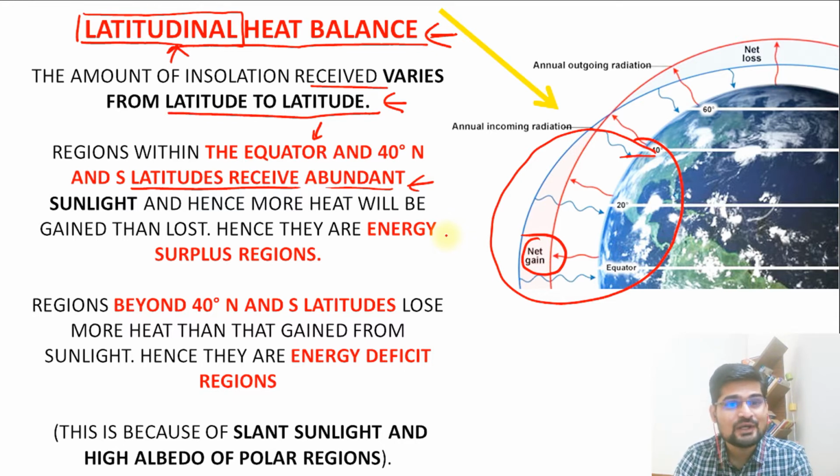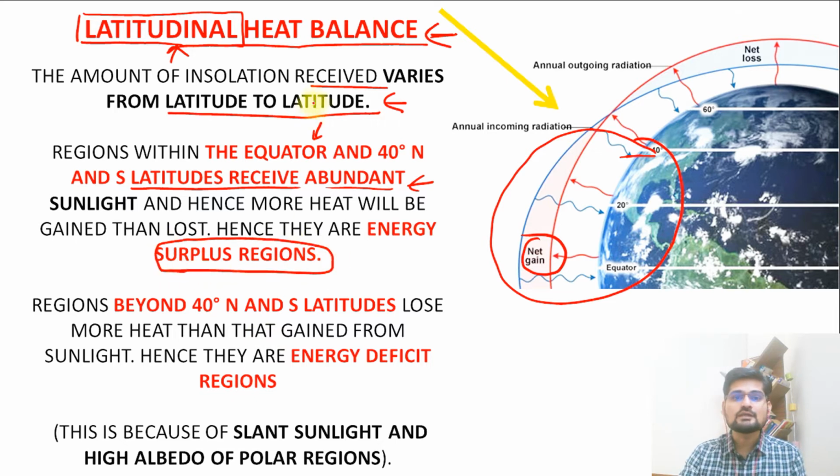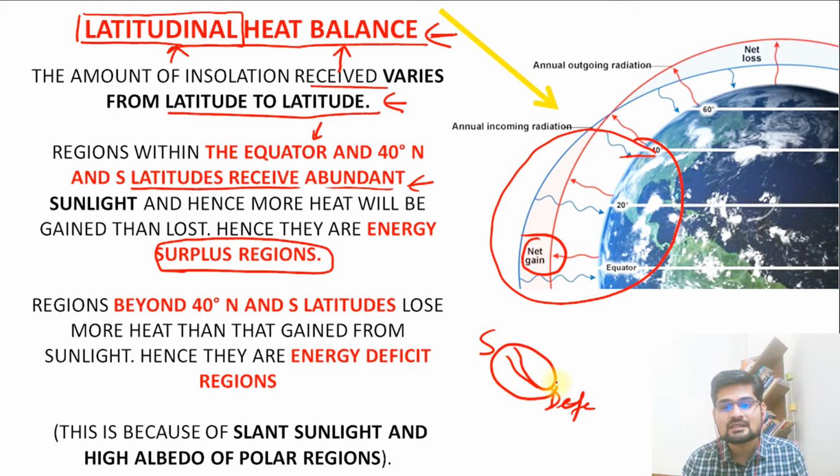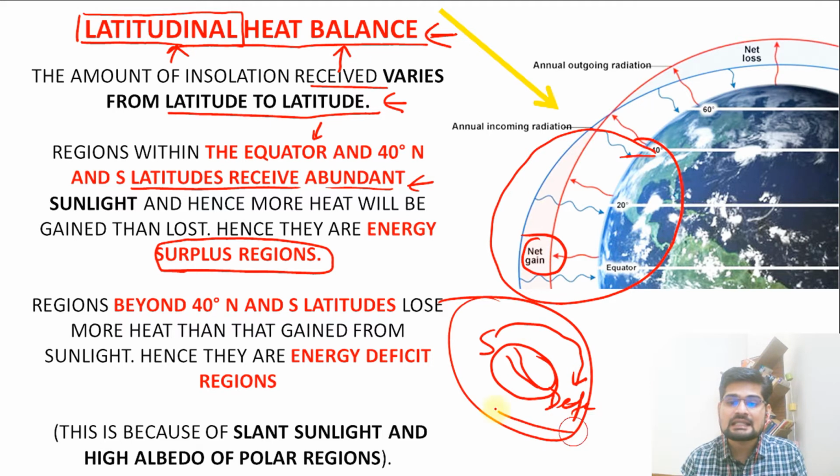Why is it called so? Because here the maximum solar insolation is actually received. So equator to the tropics, tropical areas, Tropic of Cancer and Capricorn, and adjoining areas, those are the surplus regions. Now, when you know this balance act, what happens? If there is surplus, there has to be somewhere a deficit, and there has to be a balance between the surplus and deficit. So from surplus, things will go to the deficit, and then there will be this equilibrium created.